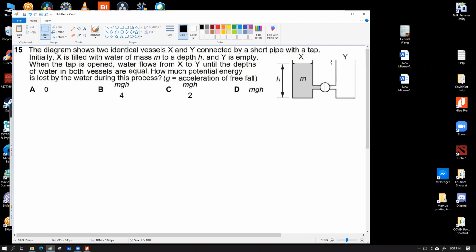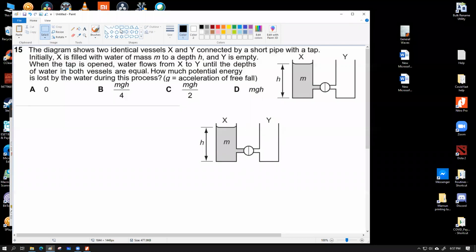So let me try to copy this up and show you the scenario in a different figure. Let's say this is the thing. After we open up the tap, let's say I'm gonna fill this up by half. So let me just draw an ash colored line, and I would like to make this part become half. So let's say this much water would be missing, and water would be going over here. So this is what is happening. This amount of water is remaining unmoved.